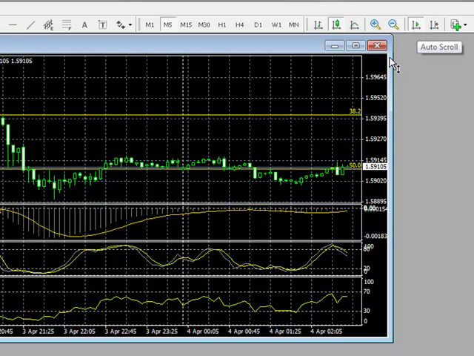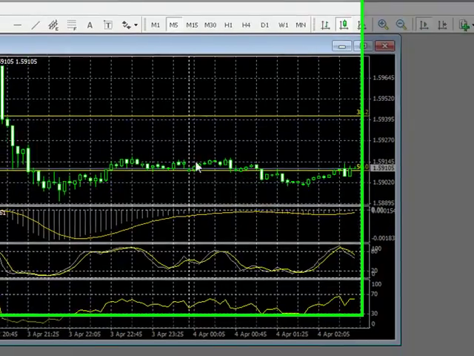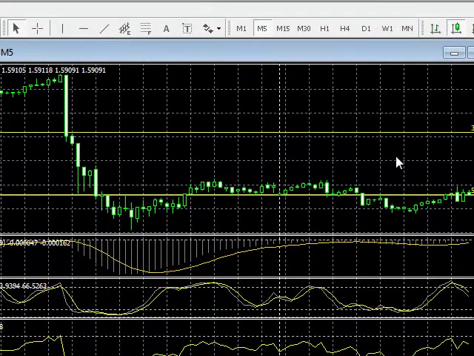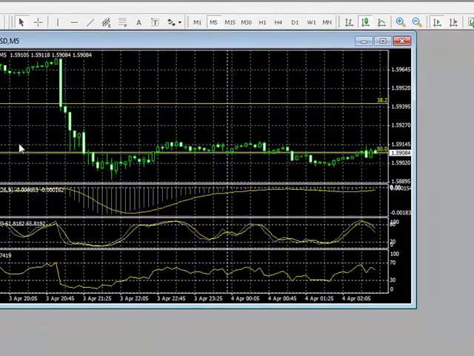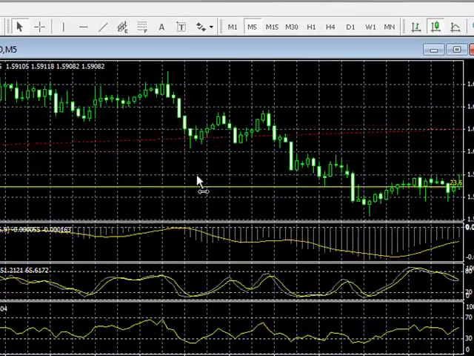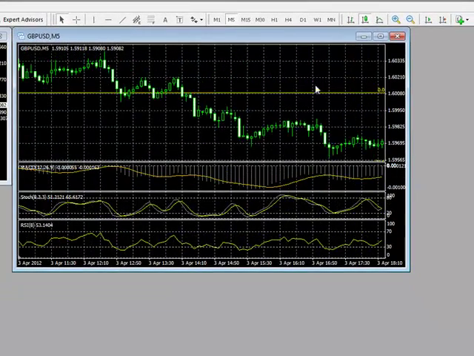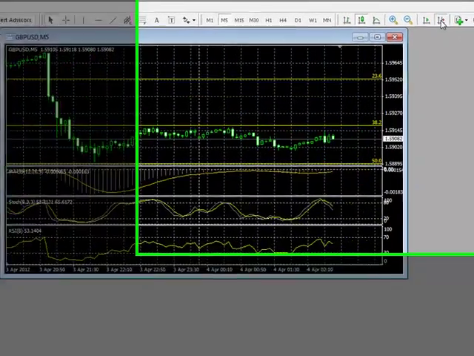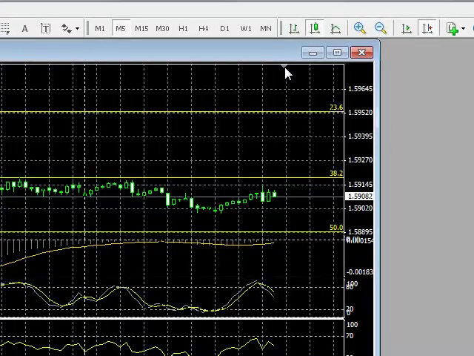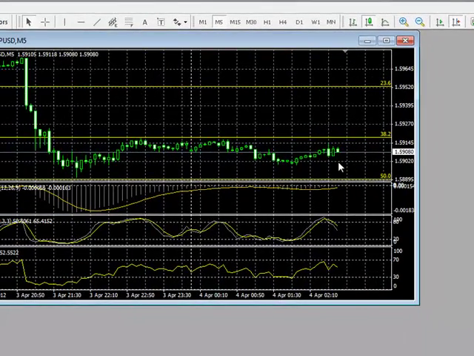Now I always turn the auto scroll off when I set up these charts, because I don't want it to do what it just did. If I want to drag back and look back, you see what it does? It automatically pulls it back for you. So when we set up the actual chart, I turn that off so I can drag it back like this and be able to look back on the chart. Then when I want it to go to where I have it set to stop at, I just double click this and it pulls it right back to this line again.